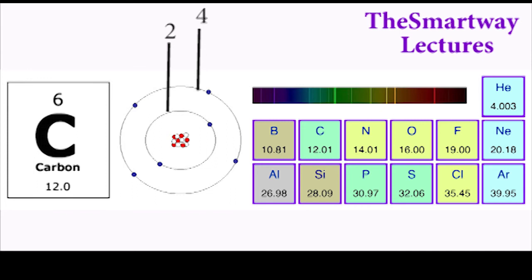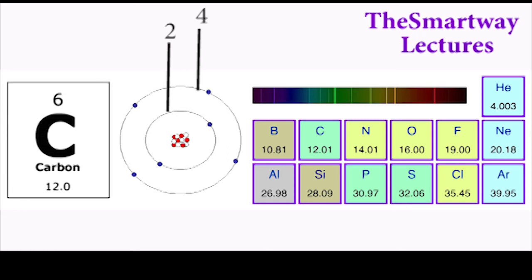Now, but when you look carefully, you would realize that the electronic configuration for carbon is 2 and 4. And 4 is half of the 8. If you need 8 to be stable and you're half of the 8, aren't you half stable? And so that is the reason why carbon has a very interesting chemistry.